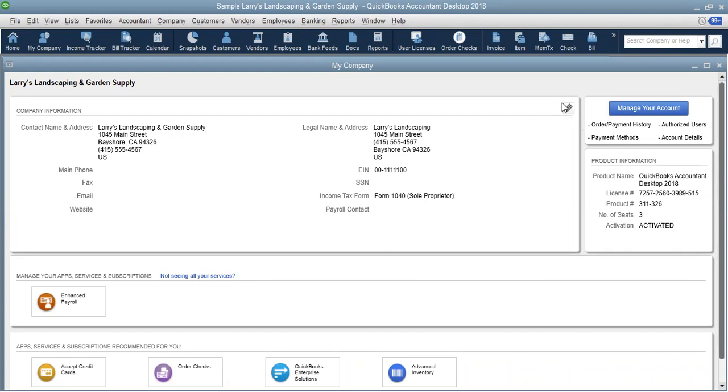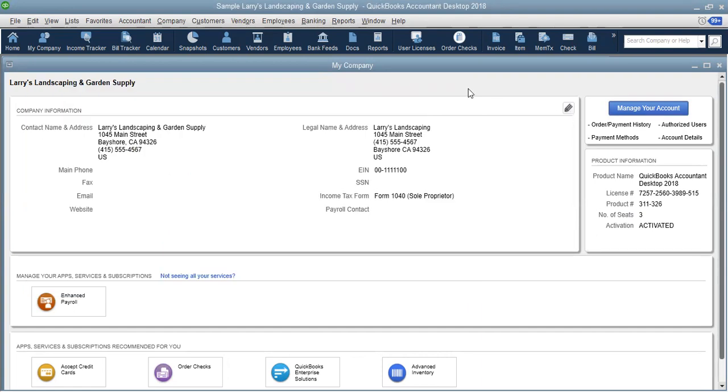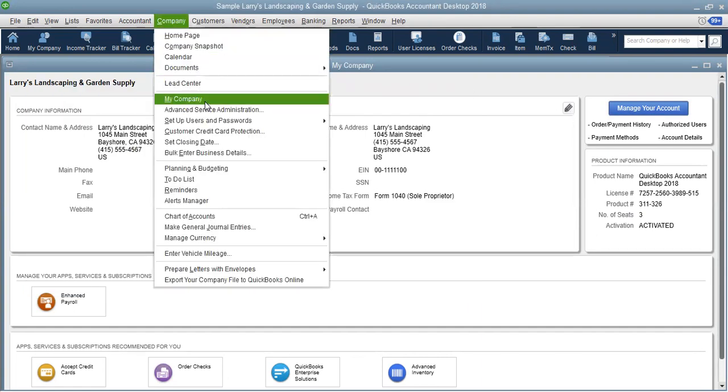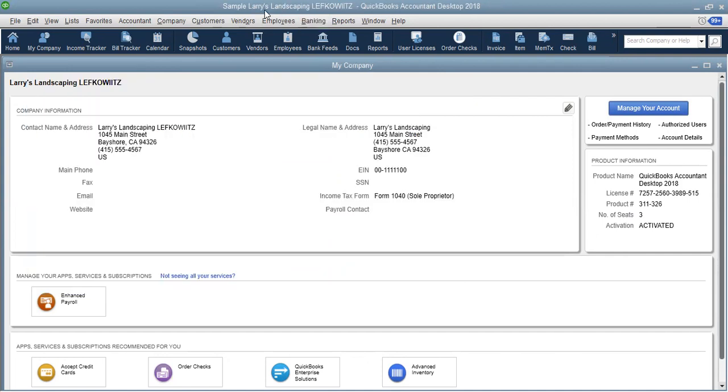What the book wants you to do is change Larry Landscaping to your name. You see that pencil key right here? All I did so far is company. So edit, and I can write my name instead of Garden Supply. I would write, let's say, just my last name. From now on, the title at the top of the screen is Larry Landscaping and your name. That's the benefit I have when I get reports from all of you that say your name on the top. So always do that.